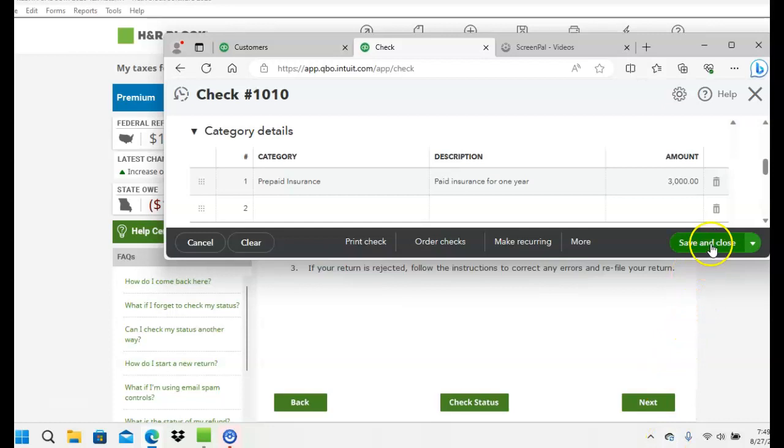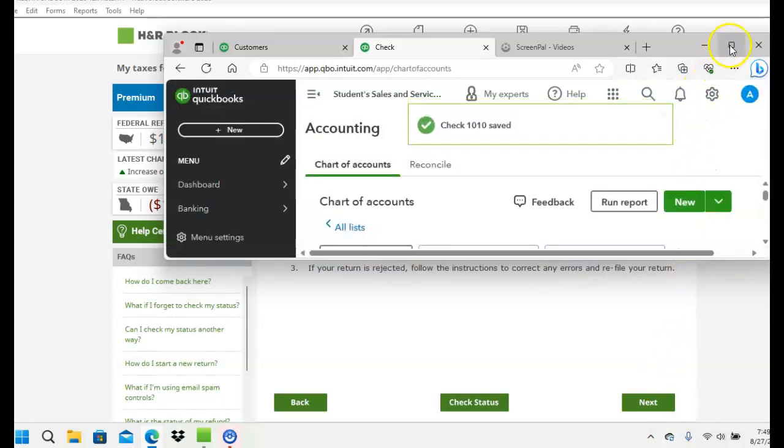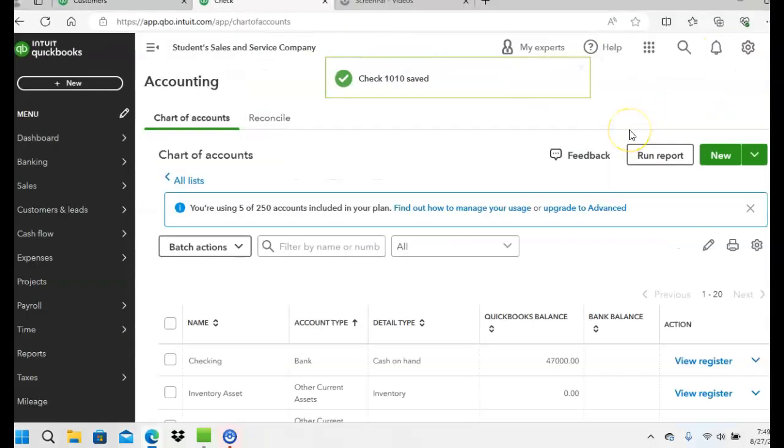But I'll click on save and close, and then I'll make that back larger. All right. So now you see just that quickly how your chart of accounts is now showing a balance of 47,000 because we just spent that $3,000 for our insurance.